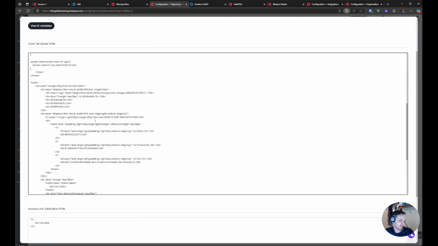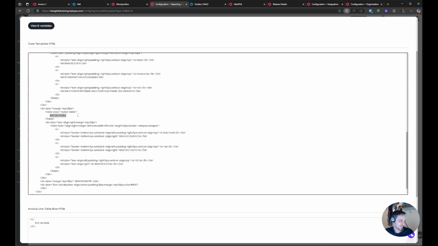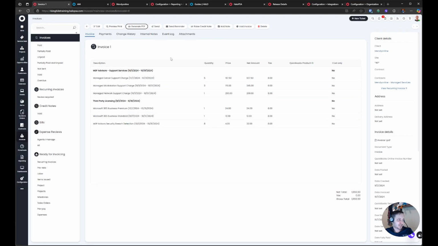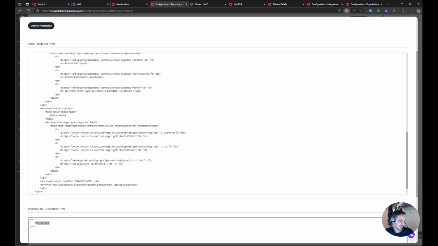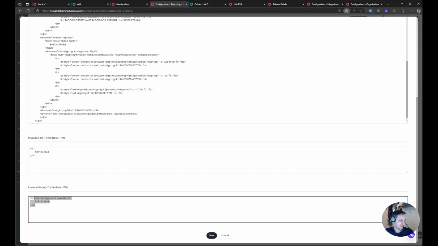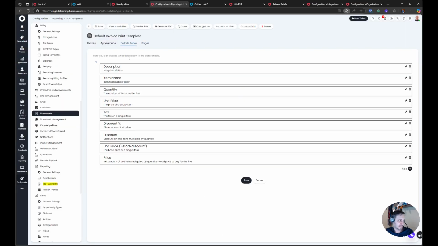You'll notice that there's something called dollar details table. It's inside of a style table. It's called dollar details table. And what this is going to do is it's going to essentially look at the table here, and it's going to go row by row, and it's going to say, is it a group? If it's a group, expand this. Sorry, this. And when it expands this, it's going to look at the dollar details line, and it's going to say, okay, look here and expand each of these for that line. So it's just one big expansion of variables, like literally, like it's about 3 or 4 levels deep of nested variables. And you don't need to use it.